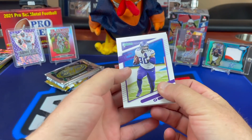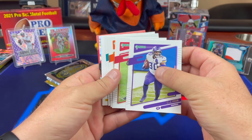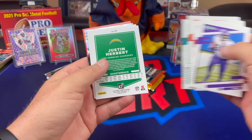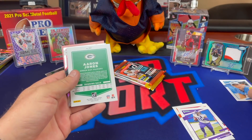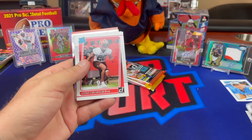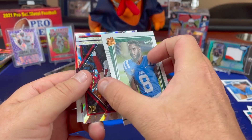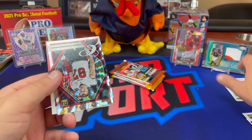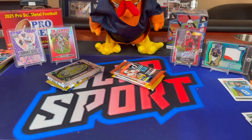Alright, we've got Donruss here. Not a downtown unfortunately — CJ Ham, Leonard Fournette. There's a Justin Herbert portrait, oh Herbie, dropped him — fortunately it's a base card not a rookie. Aaron Jones rated rookie, Greg Newsome, and an Elijah Moore canvas portrait — that's the pink back, very nice. Where are my rookies? We've got to go through these numbers after.